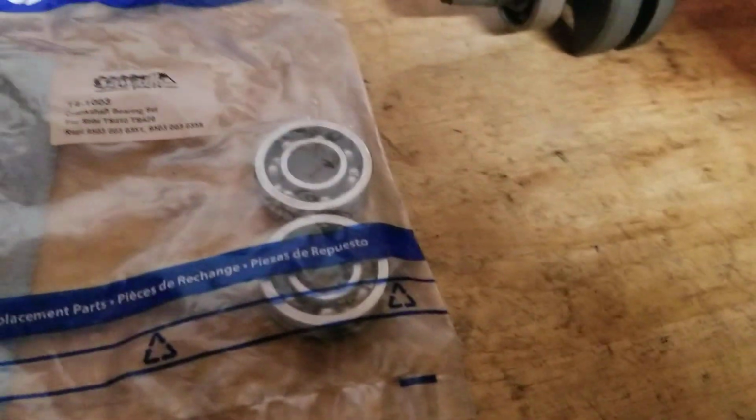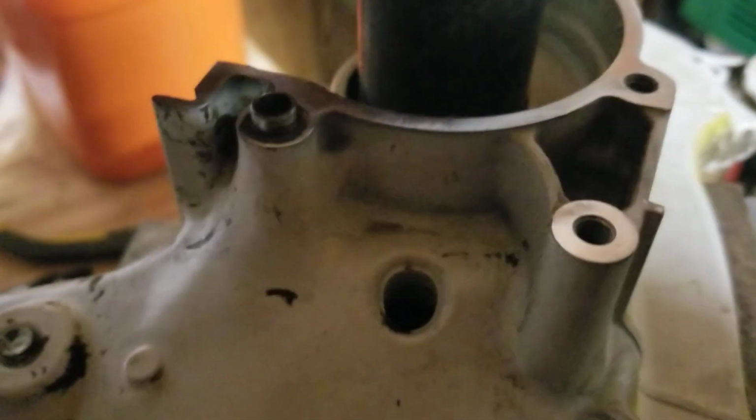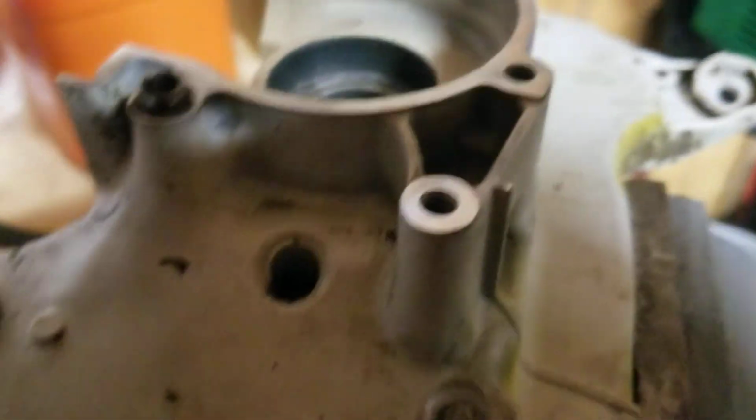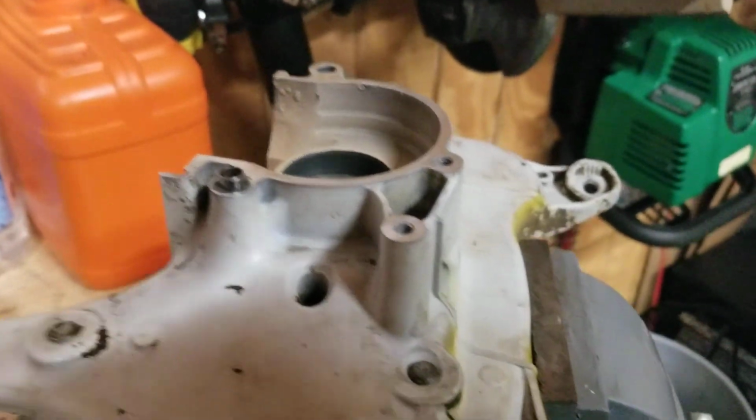I got my bearings. And like I said, I use an impact wrench socket set, works nice. It fits perfect on that. Very little slop, gives me clearance, doesn't pinch the bearing. This one's a little bit smaller. I'll see if I got another one that size, and then I'll get into that process. And then I got the piston clean, and I'll get into that process. So I buff that out too after I take the rings off.